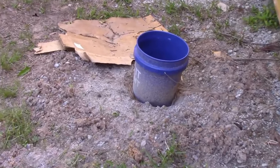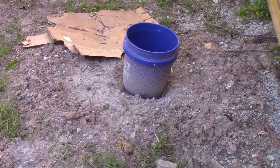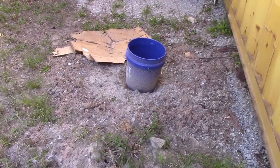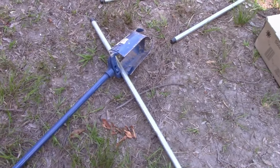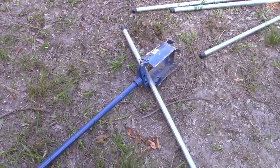So I stopped for about 6 weeks digging this because we needed water immediately and I wasn't sure where the water table was in this. I thought it'd be real shallow and it wasn't. So now I'm back to it because the rain's not coming like it should and I need water badly. So I am now to the next step where we are done with using the auger. It's as far as it'll go.